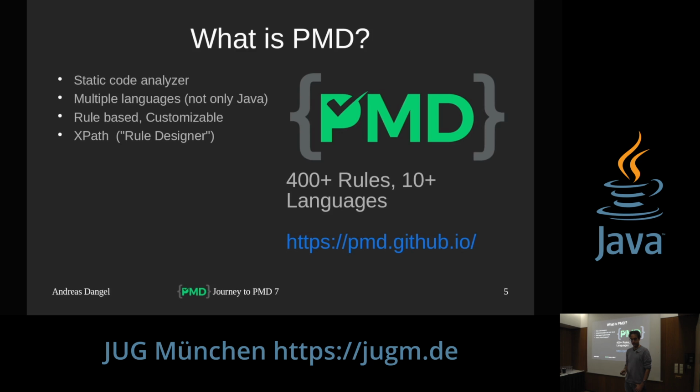Then the other thing that's often overlooked from PMD, and I also often forget, is there's another component. This is the copy-paste detection. That's a duplicated code detector. And this even supports more languages, it's based on some other technology where you don't need to parse the language completely, so it's a little bit easier to support other languages.